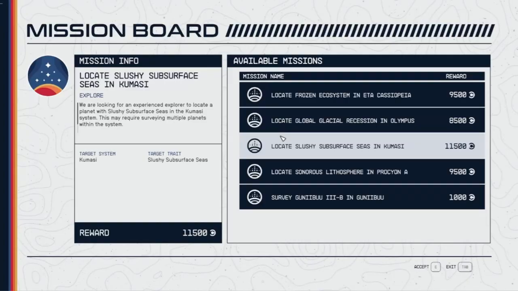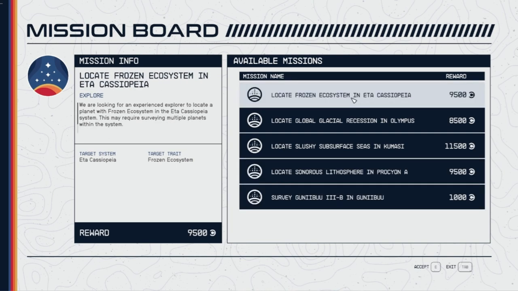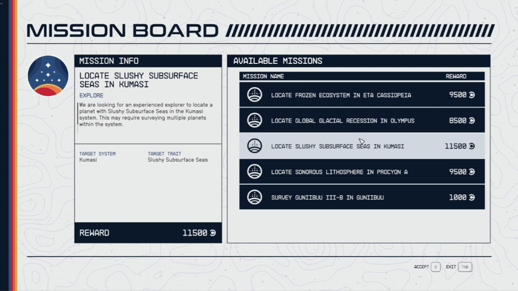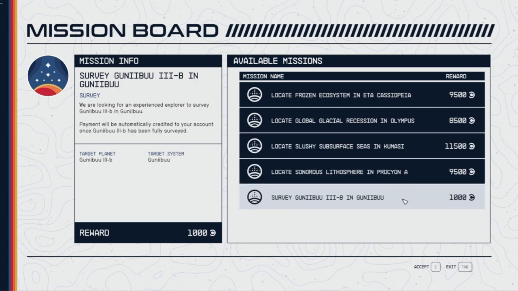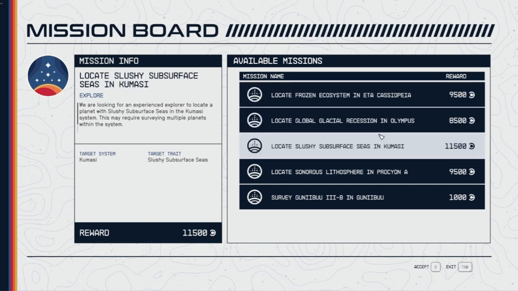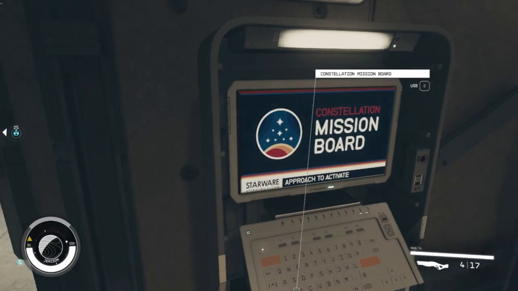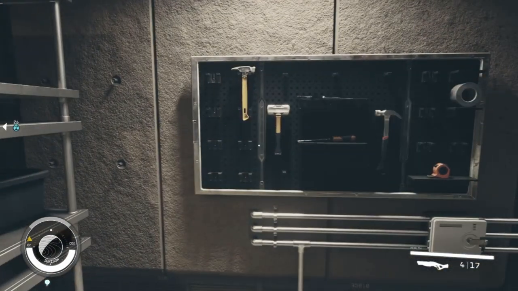Constellation mission board. Ooh, so we've got extra missions that we can do. Locate slushy subsurface season Kumasi. So this is basically just surveying stuff in... Okay, I'll come back to that.